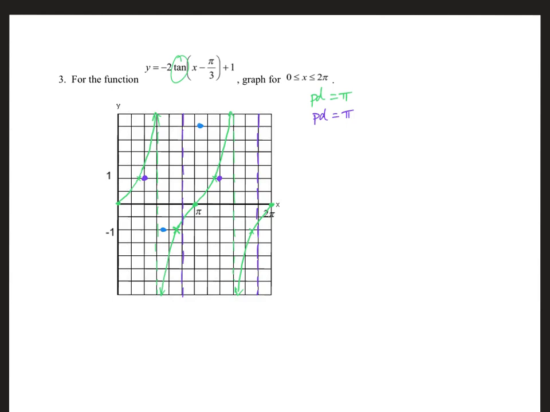Those points have to always be equidistant apart, because my tan curve, that wavy thing, is symmetrical. So if I was to do a quick count between those 2 points, I notice that I would go pi by 4, down 2. So all my movements from the middles, the zeros, to a 1 have to be movements of pi by 4, 2. And you'll notice we just got a little confirmation. Pi by 4.